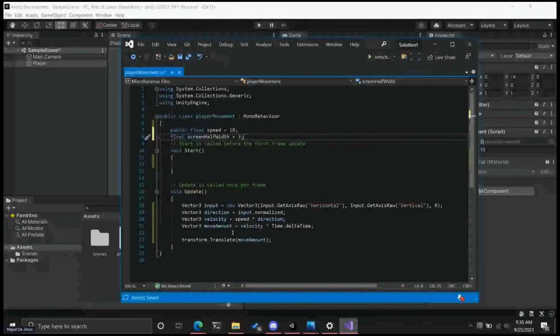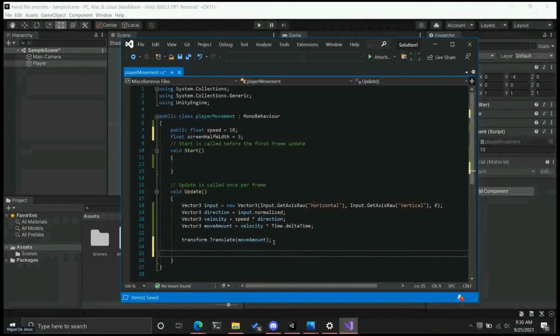So before actually setting this right here, I have the transform.translate, so my block is going to be moving.